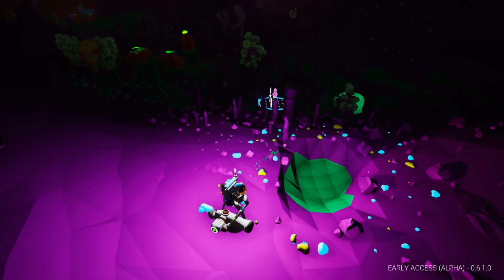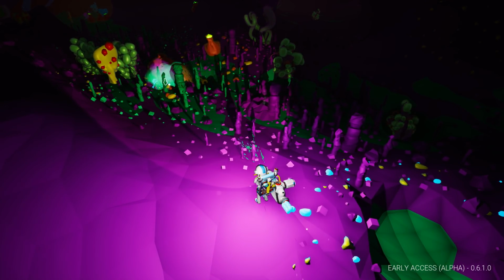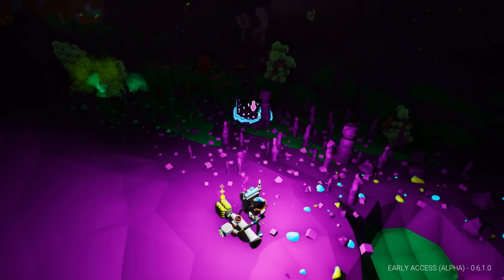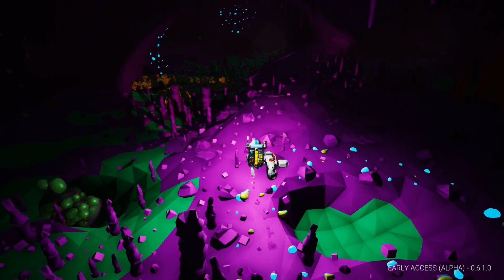I'll actually blow those things up as well. They all spew poison, right? Yeah, just blow them all up completely, and get out of the way because I don't want to die. What are those things? There's so many weird things over here.